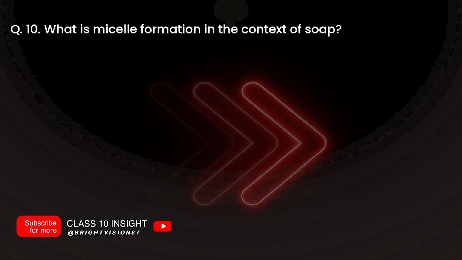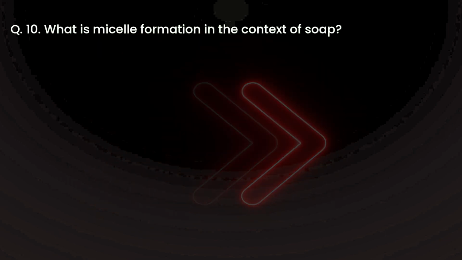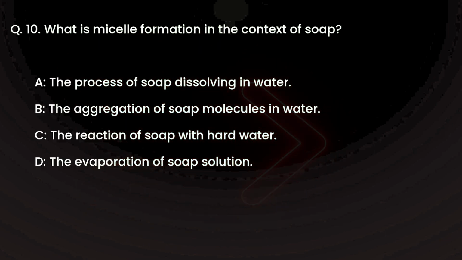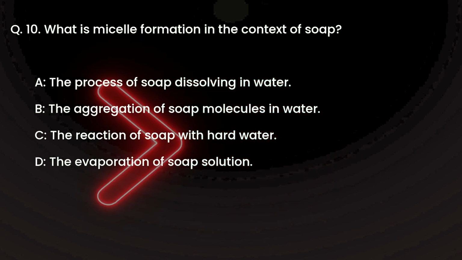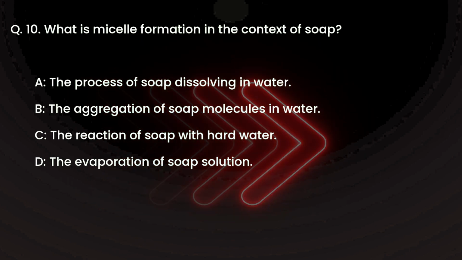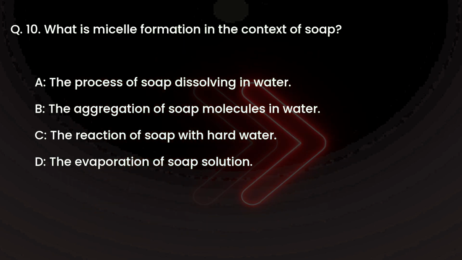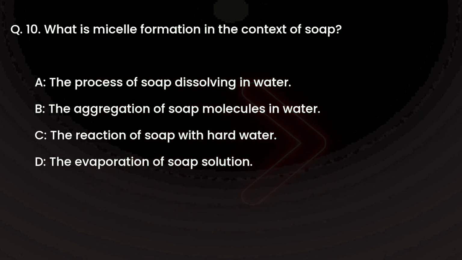Question 10. What is micelle formation in the context of soap? Option A. The process of soap dissolving in water. Option B. The aggregation of soap molecules in water. Option C. The reaction of soap with hard water. Option D. The evaporation of soap solution. You have 5 seconds to answer the question.